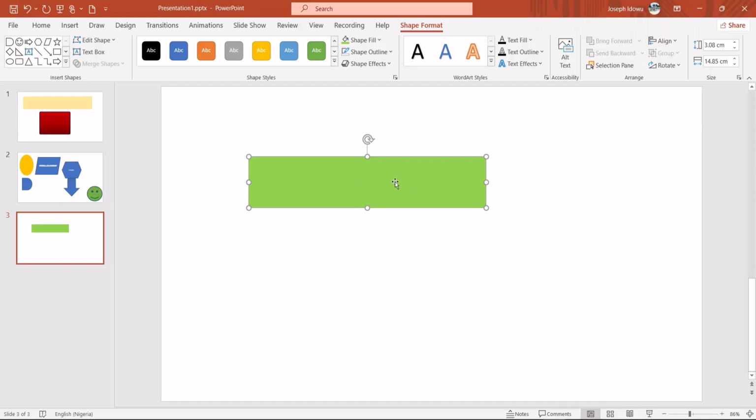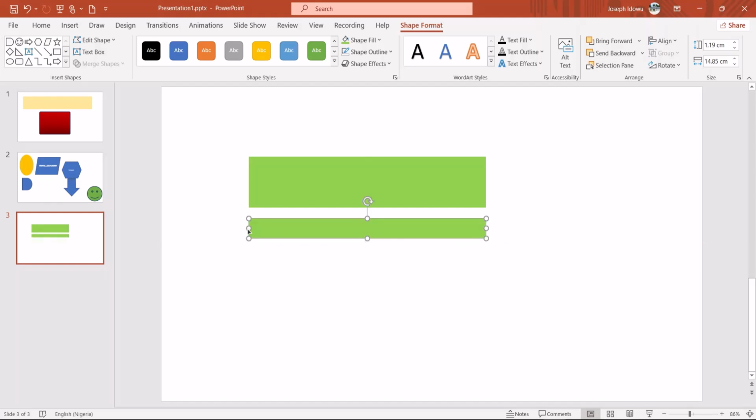To duplicate this shape, I can press Ctrl D. So press Ctrl down, then press D one time. If you hold D down, it's going to duplicate a lot of these. So just press Ctrl down. Immediately you press Ctrl down, you're going to see a plus icon showing up. Then press D. Okay, great. Then move this down like this. Then you can resize this slightly like this.